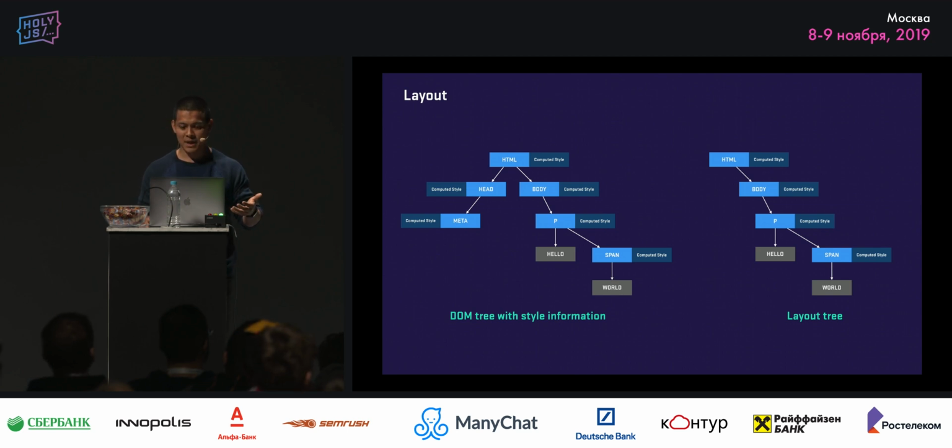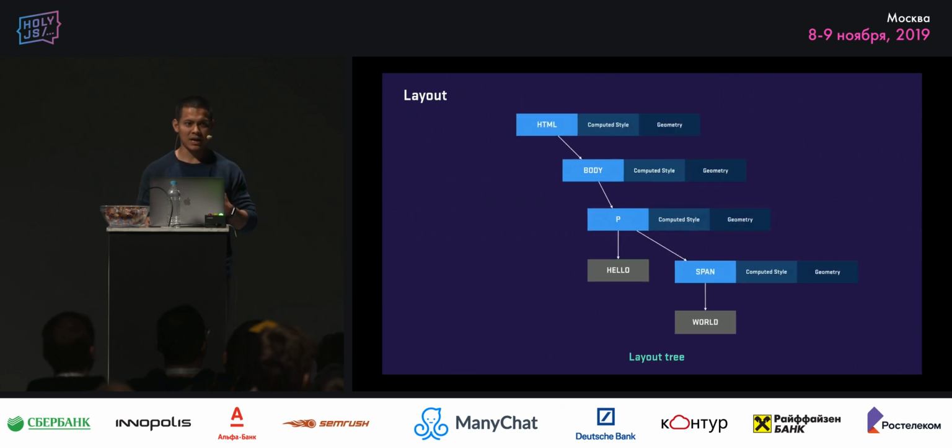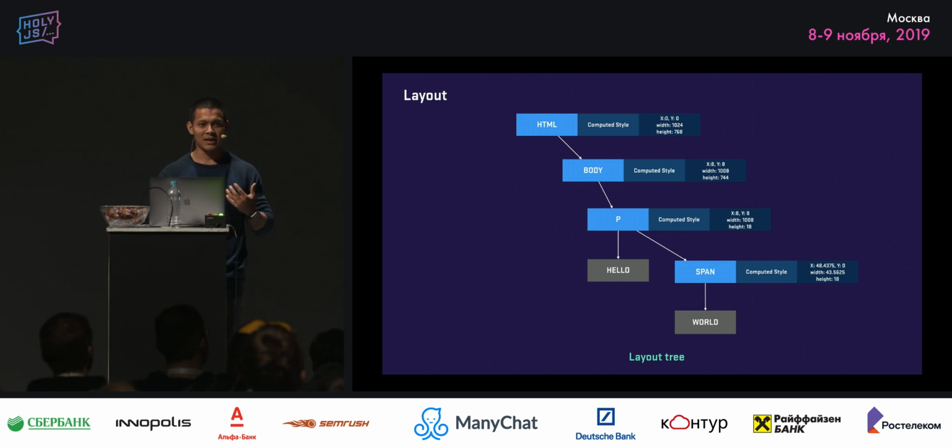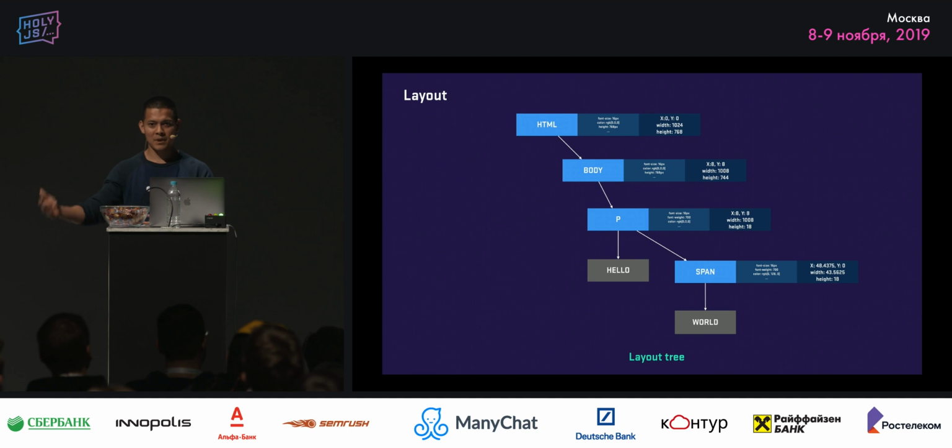they would not appear in the layout tree either. After constructing the layout tree, Chrome is going to traverse through it and figure out geometry data for each node in the layout tree. Geometry data are things like the x and y coordinates in the viewport, and width and height and all that stuff, right? Now, after doing the layout, we know how each node is going to look and where they're going to end up in the viewport. So we can go ahead and paint them.